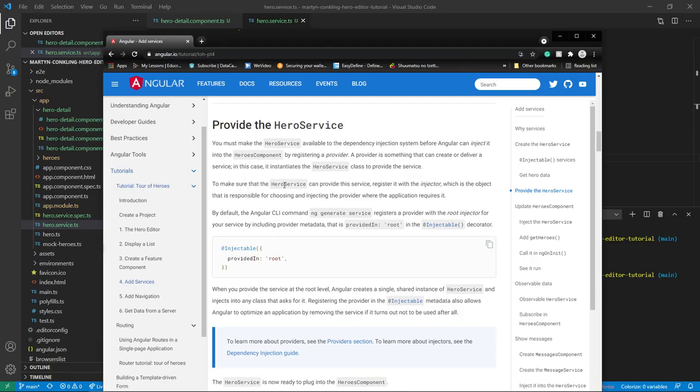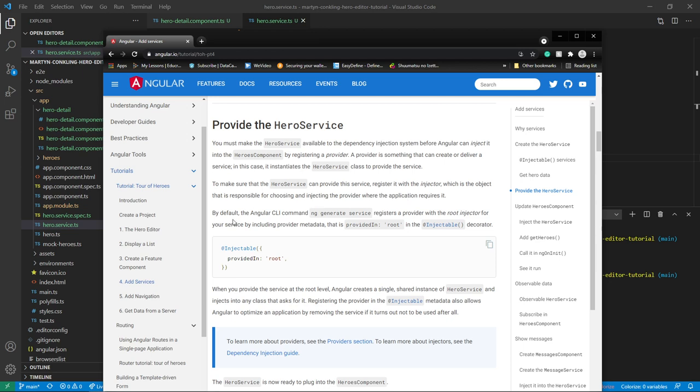To make sure that the hero service can provide this service, register it with the injector, which is the object that is responsible for choosing and injecting the provider where the application requires it. We're registering this service with the injector.